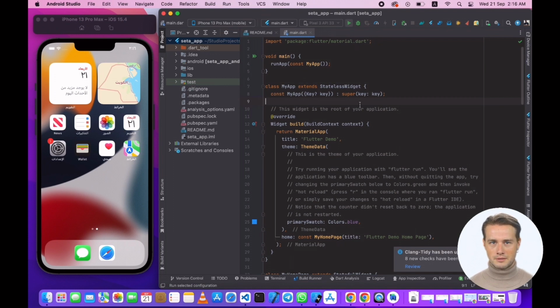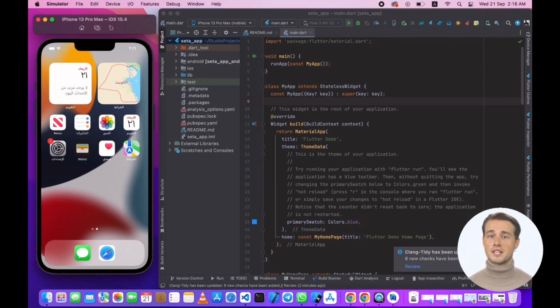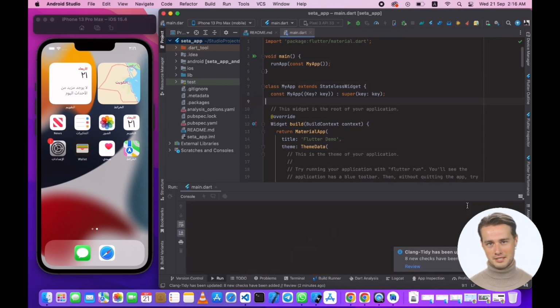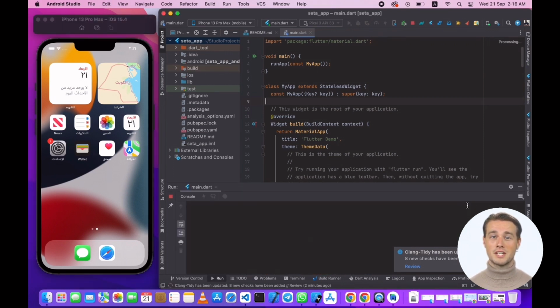Now on the upper panel slightly to your left, press the green play icon to run the default Counter app. Wait for a few minutes. It usually takes longer duration for the first time. It depends on your device's capabilities. I will speed up forward and shorten the duration to a few seconds.